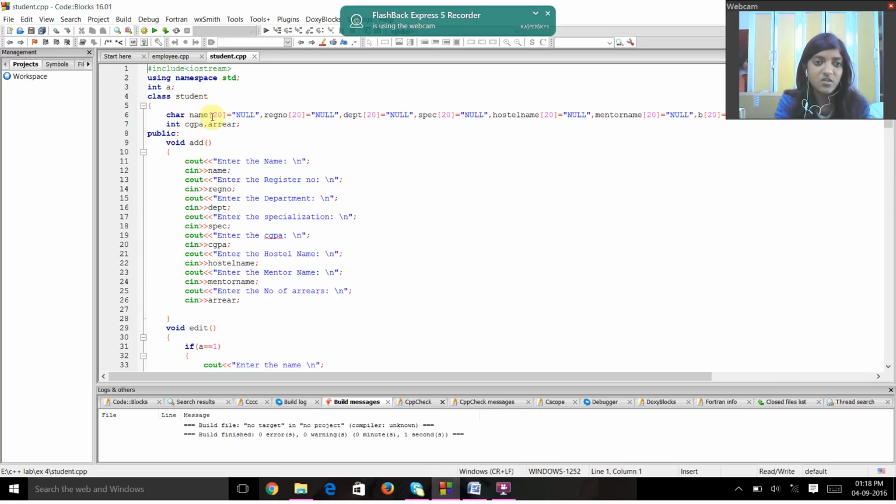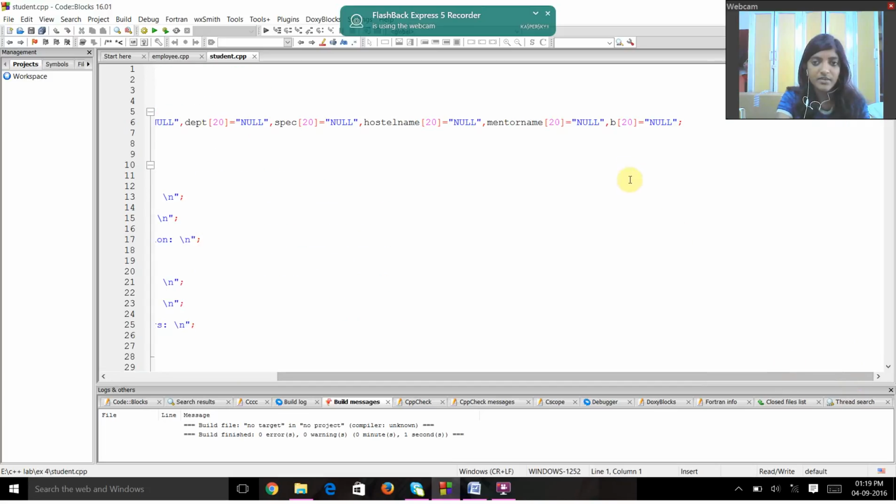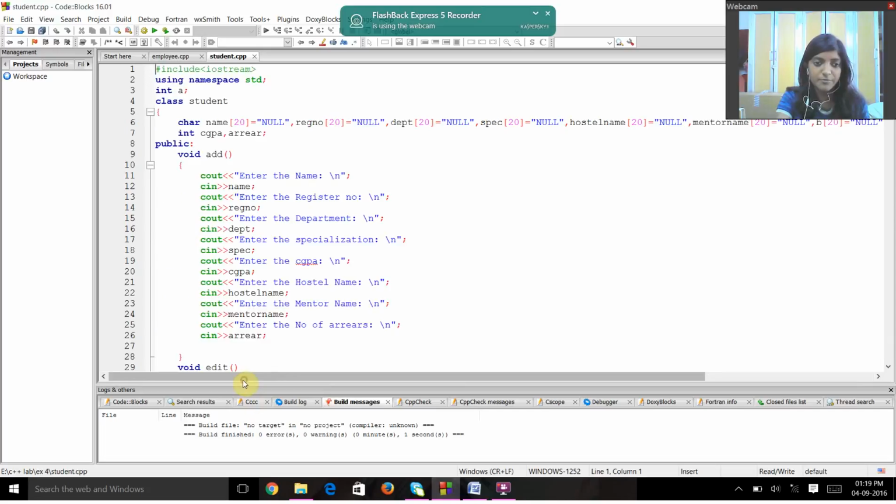And then here also I am doing the same kind of coding. So now character name, and then the other things, whichever is coming under string, all that I am giving, and character, and then I am first initializing everything to null. And even in this program also, if you see, I am giving another b is equal to null. Okay, so that is for the delete operation. And then after that, for adding the data, I am using simple cout and cin statements to get the name of the user and to store in the respective variables.